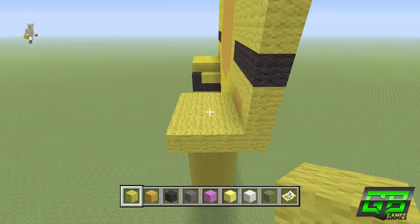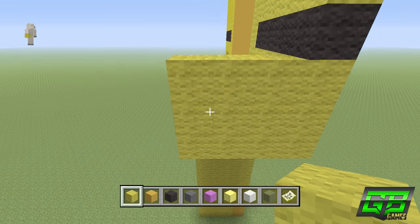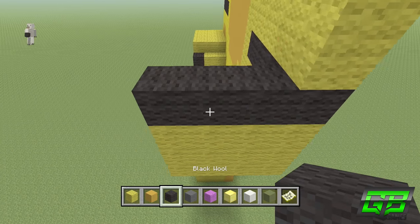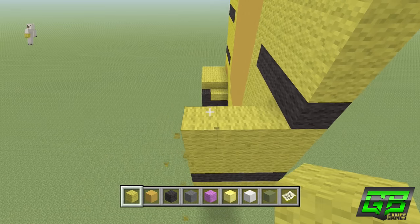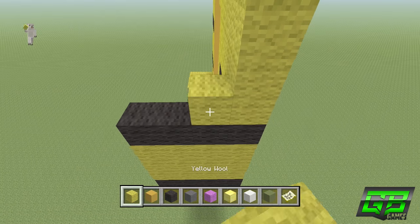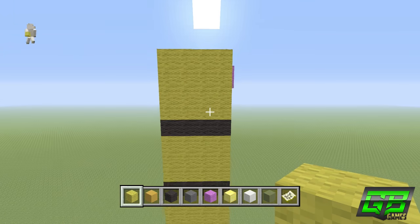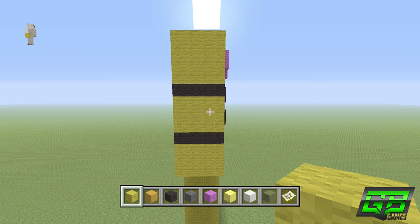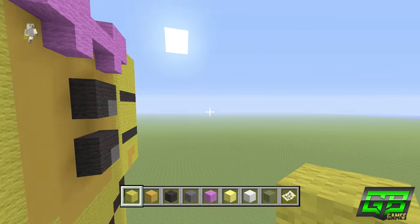So the first 3 layers, including the bottom one, is yellow wool. So that's 3 layers of yellow wool. The 4th layer is black wool. The 5th, 6th, and 7th row is yellow. The 8th is black wool, and then the 9, 10, 11, and 12th row is yellow wool. So again, just to reiterate that, that's 3 rows of yellow, 1 layer of black, 3 layers of yellow, 1 layer of black, and 4 layers of yellow. It's simple, there's no detail, it's just stripes of different colours. The other arm is the exact same, so we're going to fly around to the right side now.